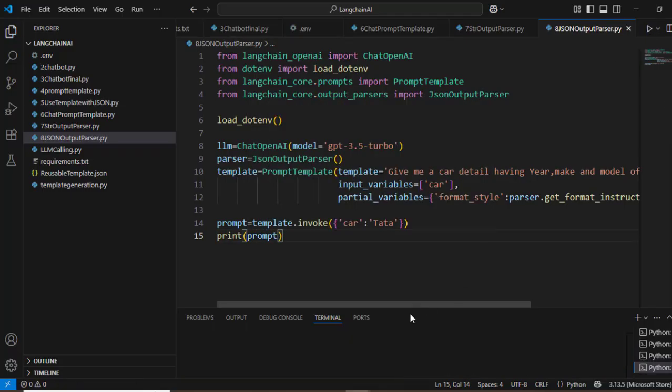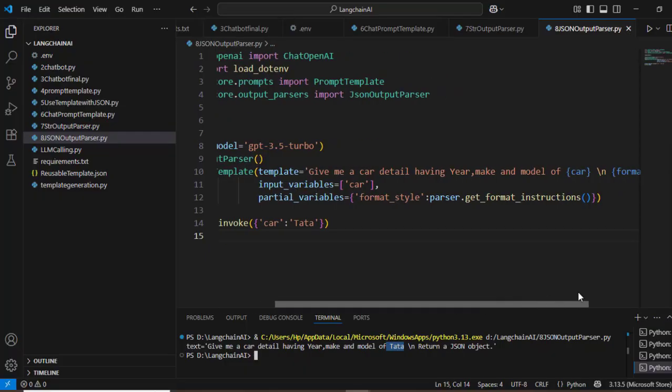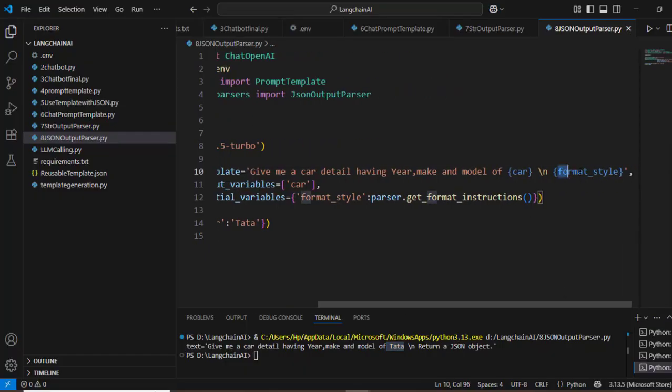So I run this. You see this is the text which is created: give me a car detail having year, make and model of Tata, and after that, this partial variable which I have created is saying return a JSON object.